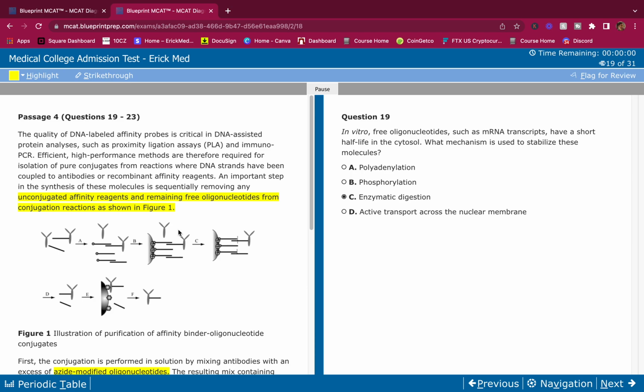In vitro, free oligonucleotides such as mRNA transcripts have a short half-life in the cytosol. What mechanism is used to stabilize these molecules? Okay. mRNA or pre-mRNA, okay, the poly-A tail is added to the pre-mRNA so that it can survive in the cytosol. All right, that poly-A tail is there, and in the cytosol, all these enzymes, they chew. Okay, they like to chew the end. They like to chew that poly-A tail. Okay, so that poly-A tail is what does that job. It keeps it alive. All right, as well as a 5' cap. So polyadenylation, phosphorylation, no.